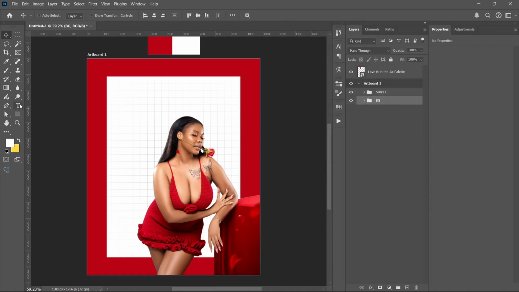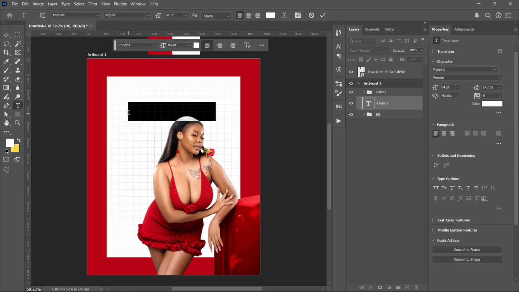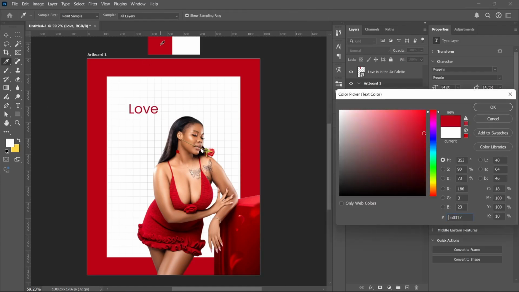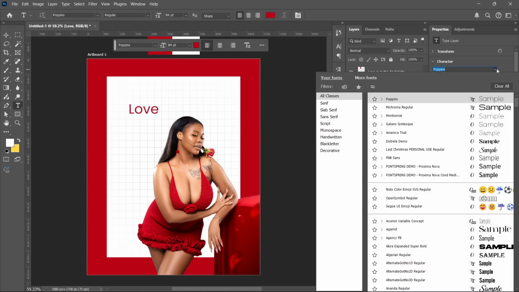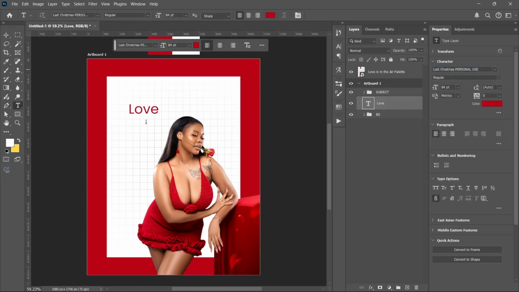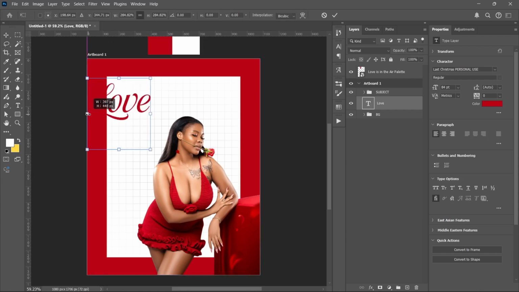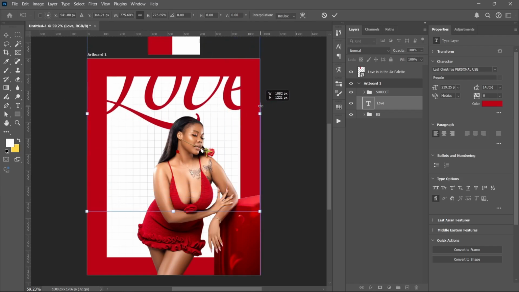Now I'll come under the subject, select my text, and I'll write love, and I'll make sure it's the same color as the background, that red. Then I'll change the font to Last Christmas. Okay, then I'll press Ctrl T to increase the size, and I'll drag it from one edge to the next edge.